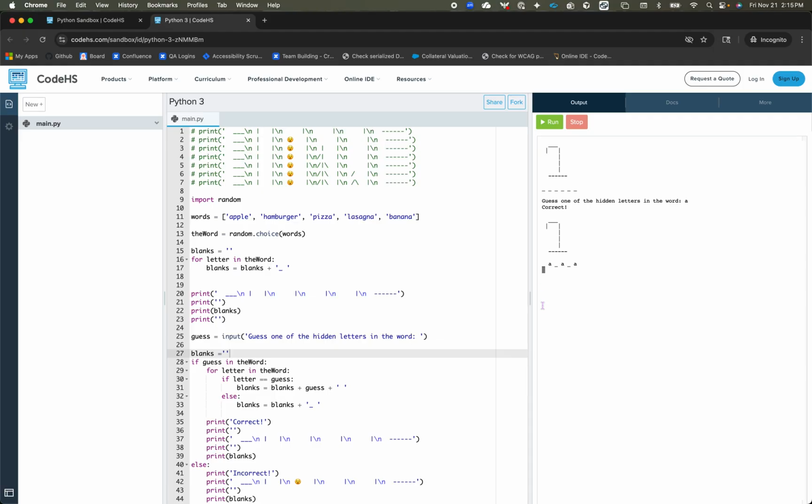It's going to replace each instance of that letter in the word, just like you would in a regular Hangman game. If you ever run into issues like I did and you don't know what's going on with your code, always add print statements to see what's going on. How I added print statements in here really helps you visualize how a for loop works and if your conditions are getting hit how you expect them to. So print statements are how we're going to debug code. Also, listen to your error messages if you get into that problem.